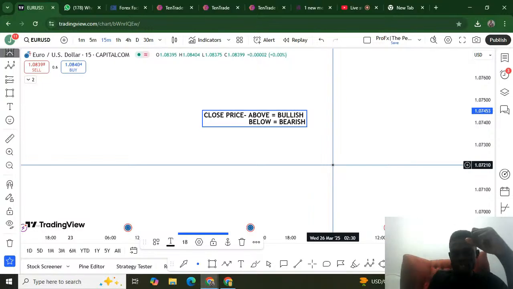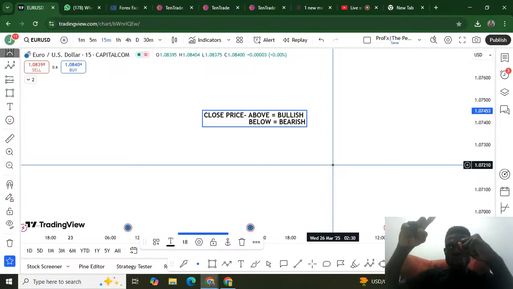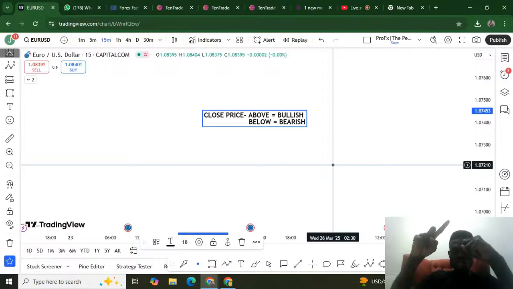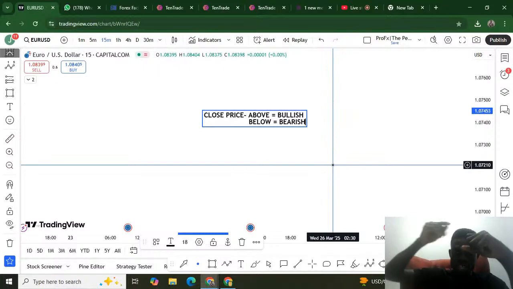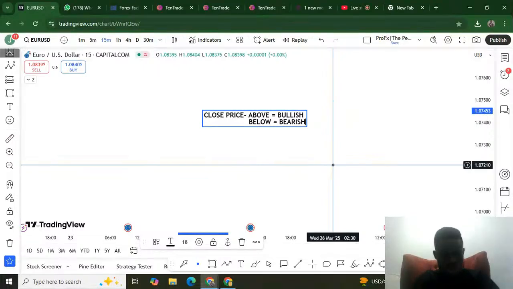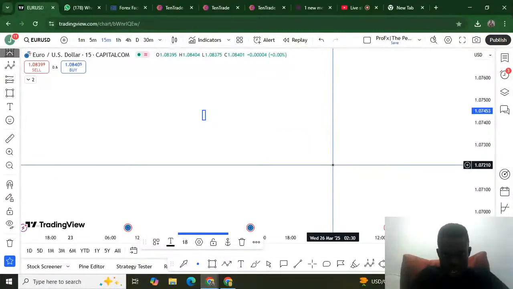But there's a case whereby when price closes, we go above the close, and we now come below the close. That's the manipulation I'm talking about. When price closes and we go bullish, then we go bearish, that bullish move was manipulation. Similarly, when price closes, we go bearish, then we go bullish, that bearish move was manipulation. So that's the idea. Let's go back.